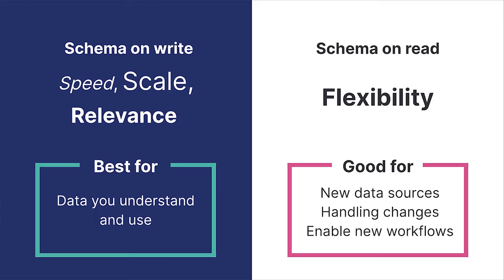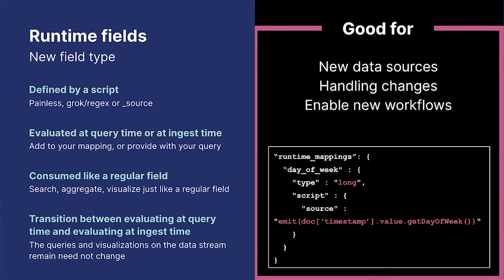However, in certain situations, you require more flexibility. And for this, we have introduced runtime fields, which is the name we gave our implementation of schema on read. With runtime fields, when you define a field, you just define how to calculate its value. But the value of the field is evaluated at the time a query requires it, only when a query requires it. Have a look on the right at how a runtime field definition looks.